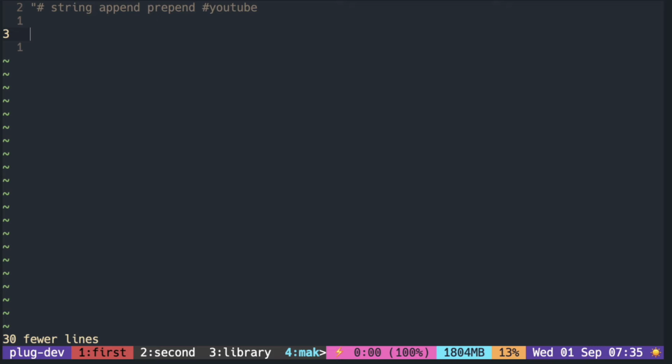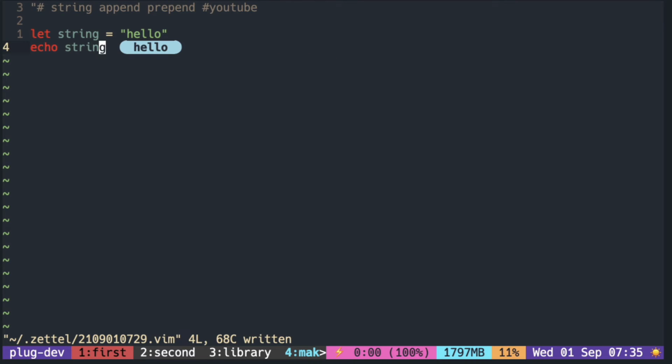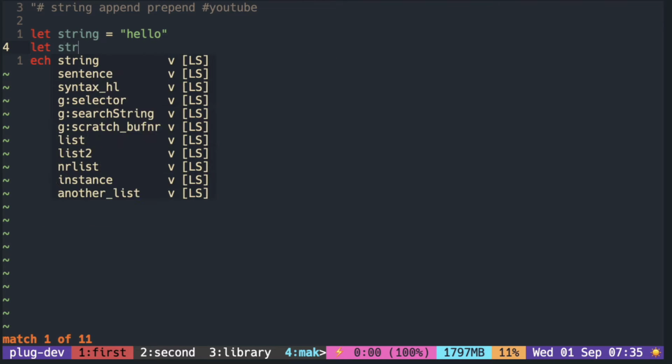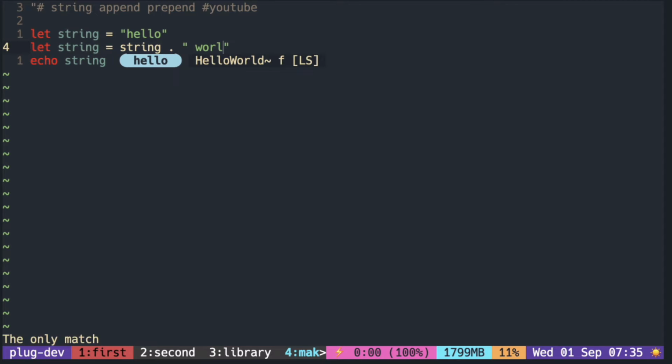To append to a string, we can do it manually with the dot symbol.